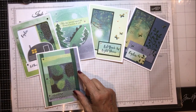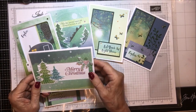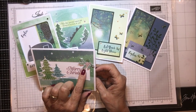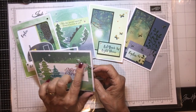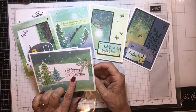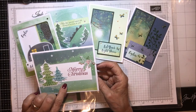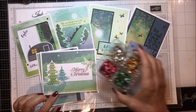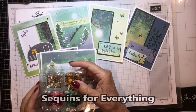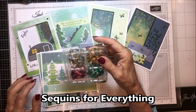Card number 5. Then I did another Christmas card, and I couldn't resist. I fussy cut out a few pieces from that Whimsey and Wonder paper that I thought where the green matched the cards here, and put a little bit of holly on the corner of this. This Merry Christmas came from Perfectly Plaid, which carried over from last season. And then these white dots here came from my lots of, I can't remember what this is called, something like Lots of Sequins or something, but it's got red and green and gold and silver and white. It just got all kinds of crazy things in it.